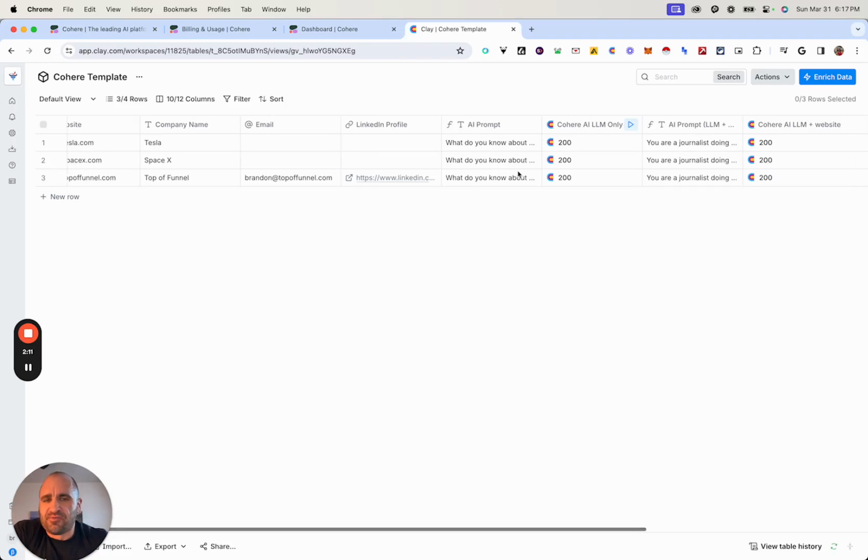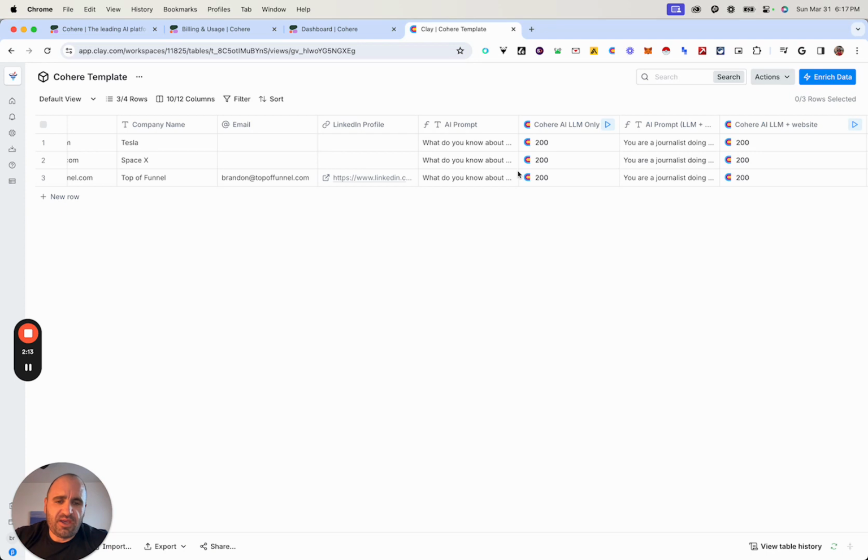So first and foremost, there are 3 use cases that I personally have been able to find specifically with Cohere. Number one is it has a really good large language model. Even if you just use it as any other AI model like Claude, GPT, Gemini, any of them, obviously there's a lot of them out there, but it's really good and really fast if you just use it as the large language model without any sort of connectors, which I'll talk about in a second.